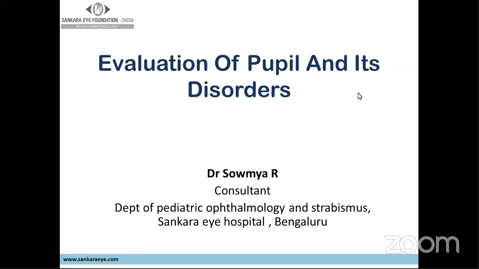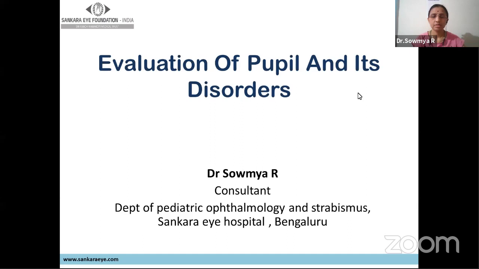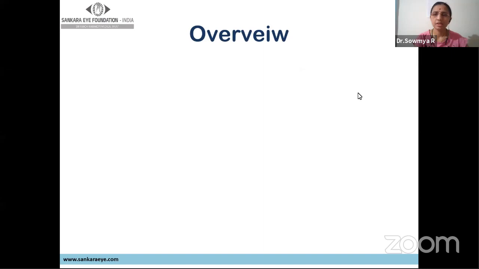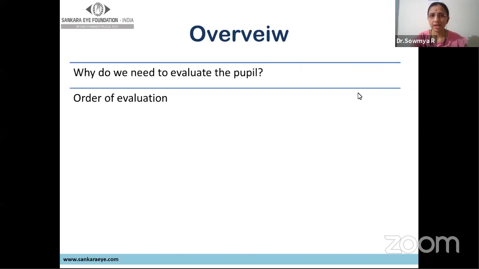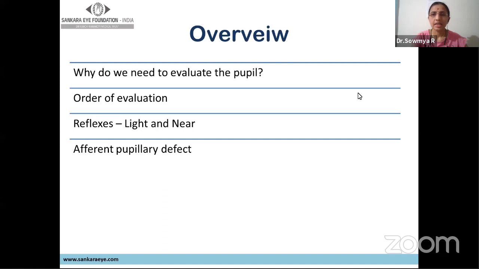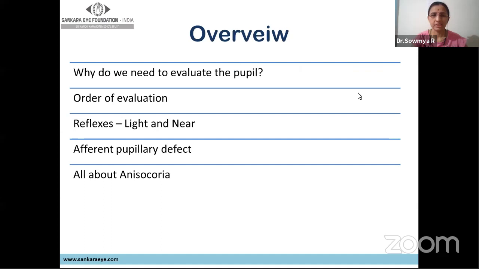Good afternoon, everybody. As we know, everybody who gets into ophthalmology subspecialty, or even as a medical specialist or neurologist, the first and foremost important thing that comes to mind is the pupil — how do you evaluate it and its disorders. So we'll be discussing about evaluation of the pupil in detail and the disorders as well. The overview of the talk: we should know why we are actually interested in evaluating the pupil, whether there is a particular order we should follow to get maximum information in one go, and also to ensure we don't miss findings and end up with a wrong diagnosis. We also look at various reflexes — the light and near reflexes, the afferent pupillary defect, all about anisocoria — the most important topic for DNB exams. And finally, we'll sum it up with a take-home message.